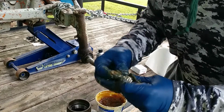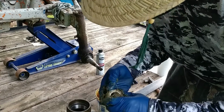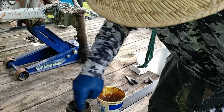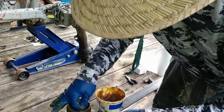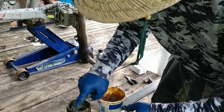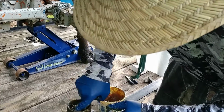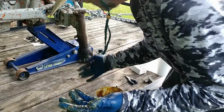Then you'll be finished. Okay, take a little bit, rub in there on the face of your race, put in your bearing. I like to take a little at this point and try to force it down in there on the bearings through the top of that. Okay, see how nasty you are.